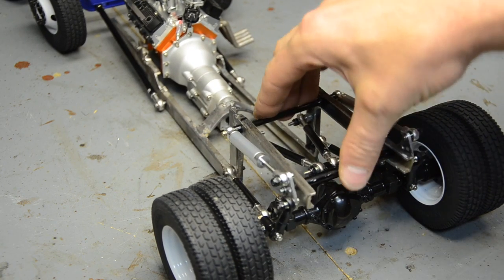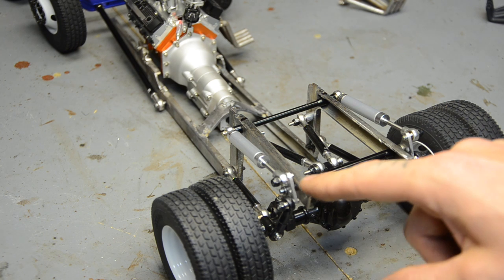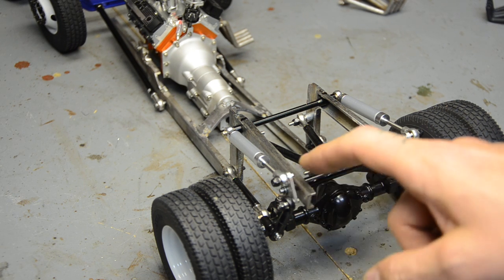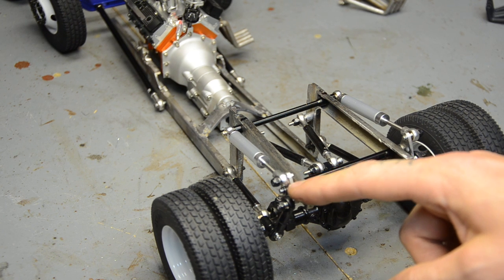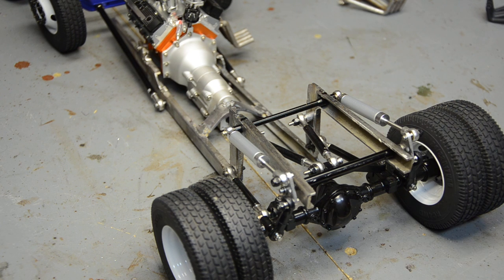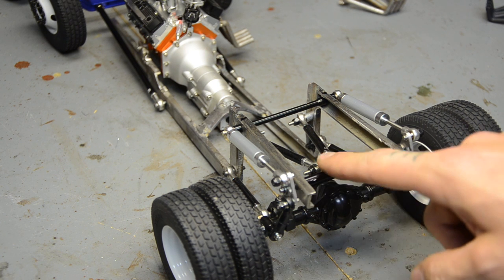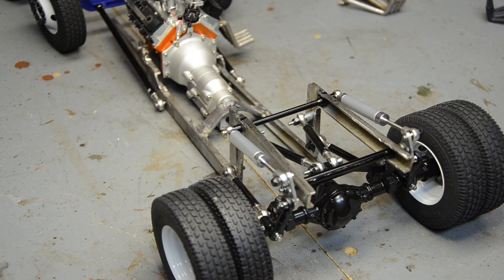I think these were 100 millimeter shocks. The way it pivots, there's a long bolt that starts out here. It has a washer, the plate, the washer, and a nut, and the nut is tightened down enough to where the plate doesn't have side to side movement, but it still will spin. And I just sprayed some lubrication oil in there. That way, the whole unit I can just thread into this RC4wd drive link that I'm using as a cross member, and the same thing on the other side.